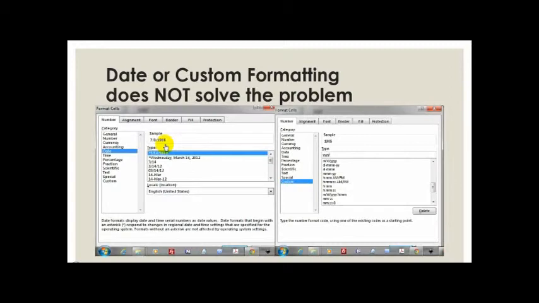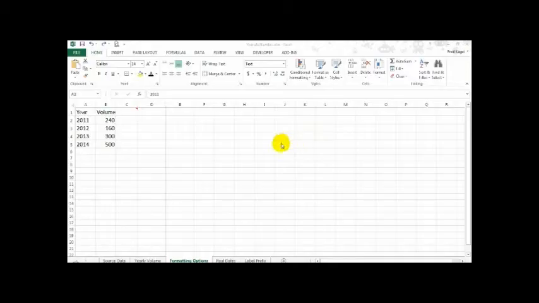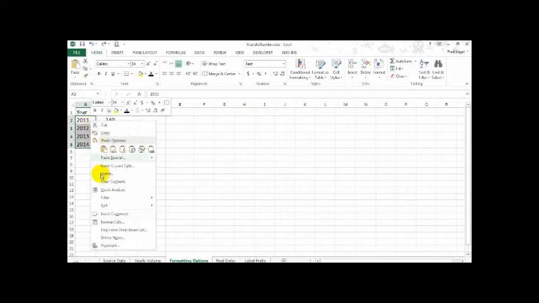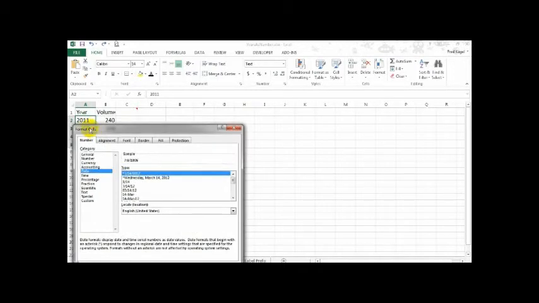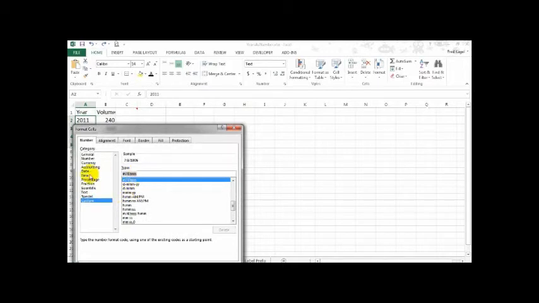So, let's go to Excel and see how that flies with Excel itself. So, here I am back in Excel. And let me go to highlight my years. Right-click, format cells, format my cells as date, and you'll see what it's doing. It's taking the 2011, counting from January 1, 1900, and that equates to five years, seven months, and three days to give you July 3, 1905. Even if I were to do a custom formatting and chose the format YYYY, it picks out only the year from the 7-3, 1905. It has nothing at all to do with recognizing that 2011 is the year 2011. So, it's no good.